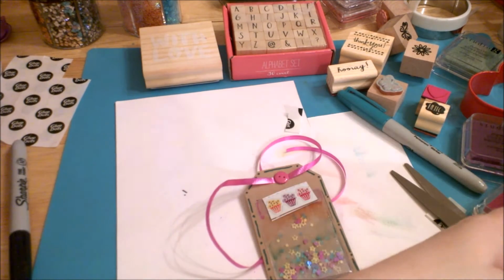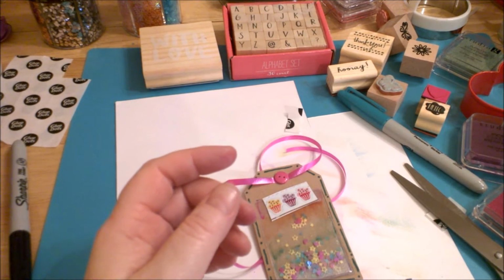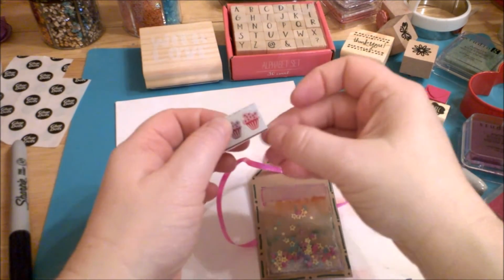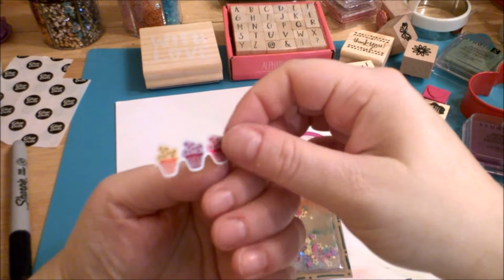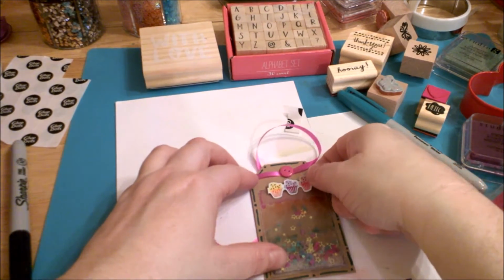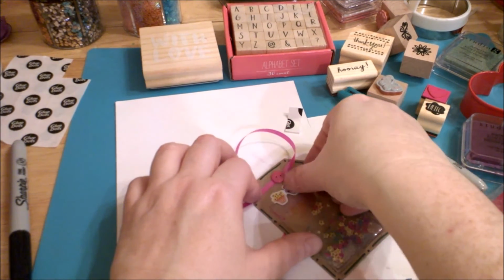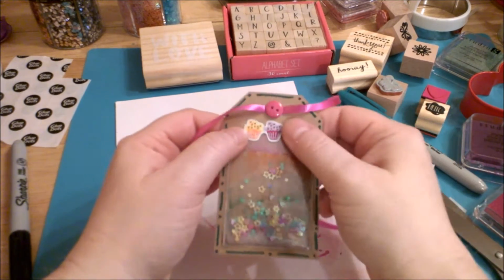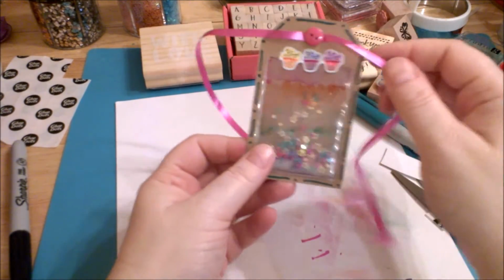Let's see. We'll just put those across the front. We'll see how that looks. So this is just what I have handy. Kind of doing this on the fly, I suppose. Put little cupcakes. So you could put some little stickers across here, and really decorate this up if you want.